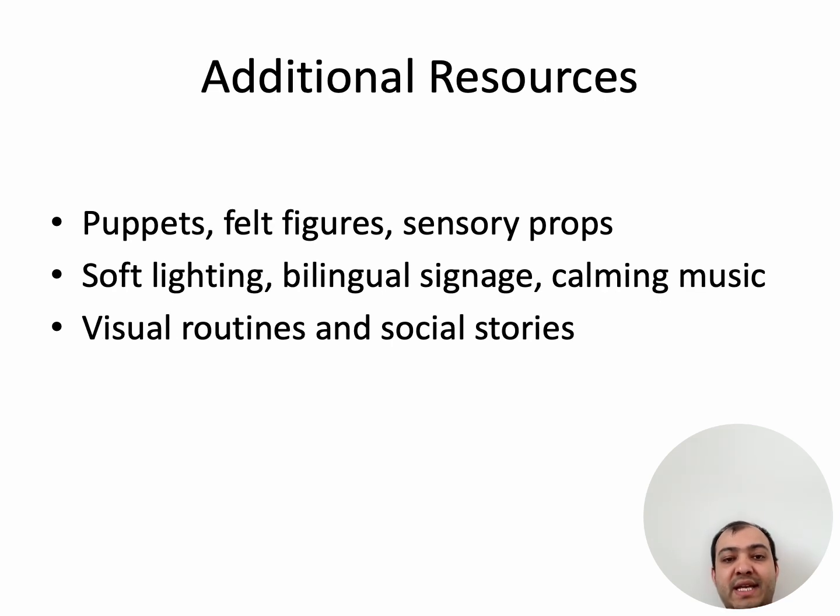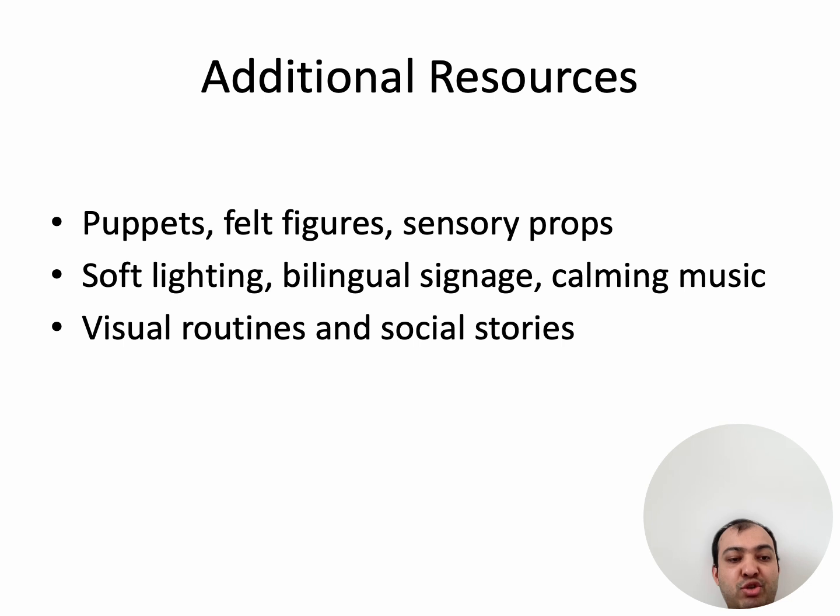And the other one is additional resources. This means what other additional resources we could have added so that it will be helpful for the children to learn more. A number of other resources could improve the educational process. Puppets, felt figures, sequencing cards, and sensory probes are examples of story-related items that can improve comprehension and increase participation. Improvements to surroundings such as softer lighting, bilingual signage, peaceful breathing images, quiet music, or cultural lullabies all contribute to the creation of a tranquil environment.